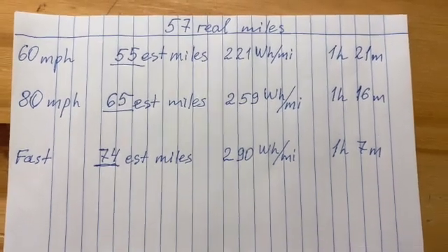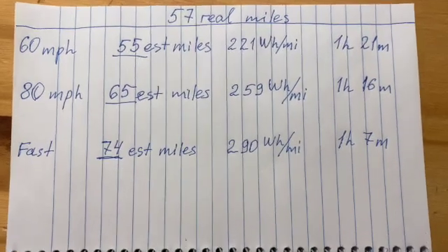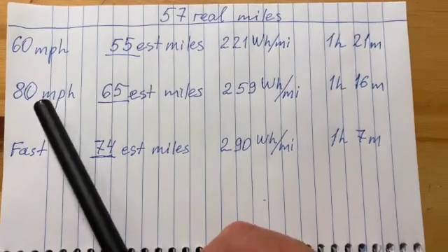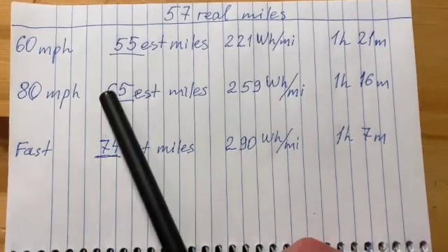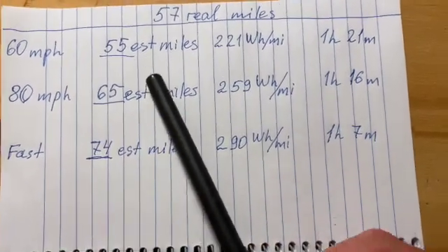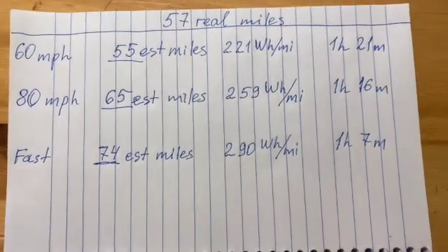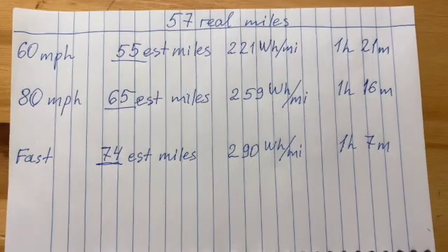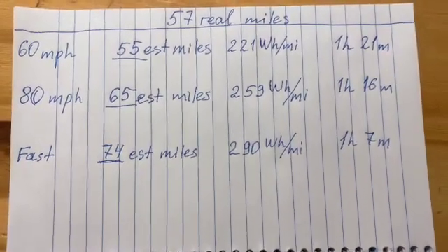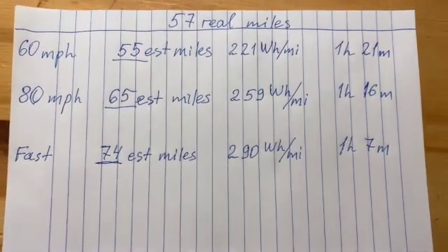I hope this was a bit of a clarification. For me it was a big eye-opening moment, because when I started driving with the flow of the left lane and saw that the estimated miles were consumed way more than the real miles I drove, it really disappointed me. After doing this experiment with multiple runs, now I know the answer. I hope it helped you.